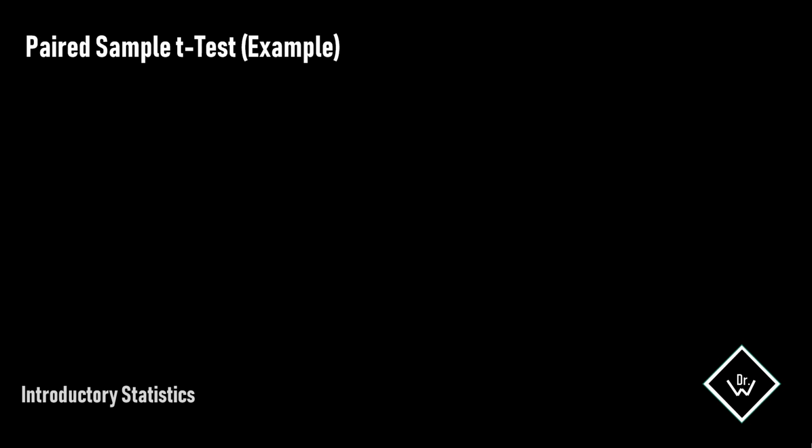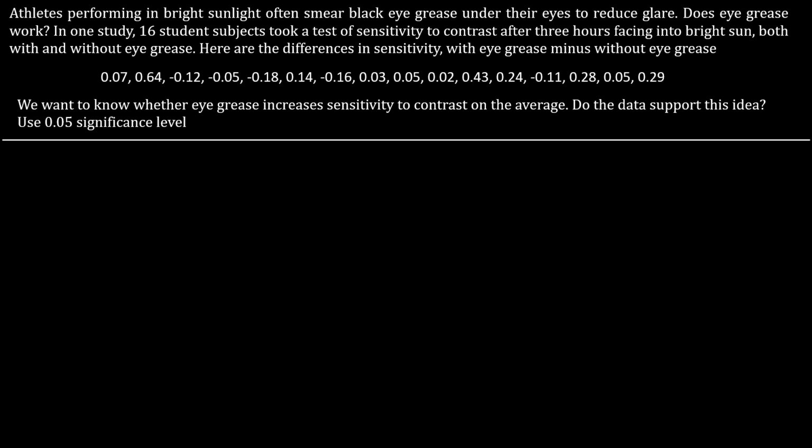Paired sample t-test. Example. Athletes performing in bright sunlight often smear black eye grease under their eyes to reduce glare. Does eye grease work? In one study, 16 student subjects took a test of sensitivity to contrast after 3 hours facing into bright sun, both with and without eye grease. Here are the differences in sensitivity with eye grease minus without eye grease.